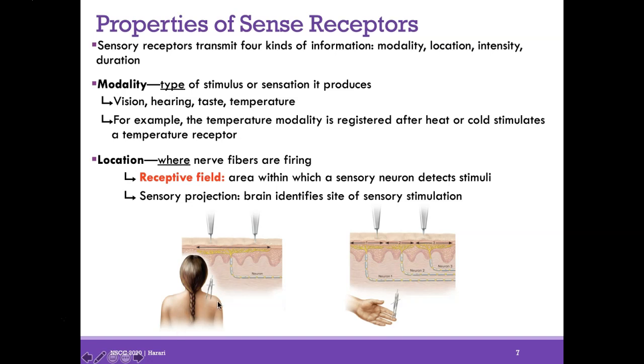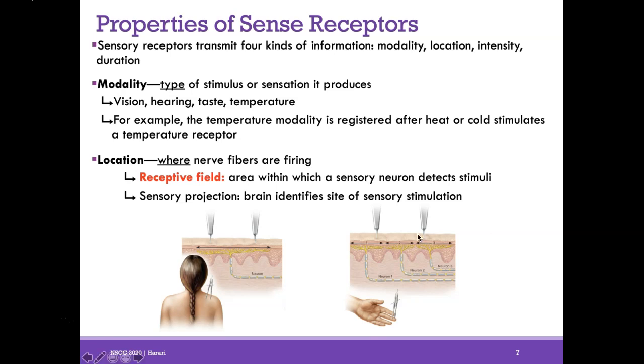That's the case for most parts of our body. We have neurons that are pretty spread apart. So in the back of your shoulder, you wouldn't be able to discriminate between 1 or 2 points very easily, because the receptive fields are quite large. If you compare that to your fingers, the tips of your fingers are very, very sensitive. They're very ticklish because they have a lot of receptive fields there. The areas within which a sensory neuron can detect a stimulus are a lot smaller.